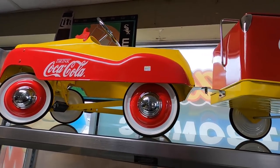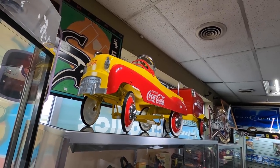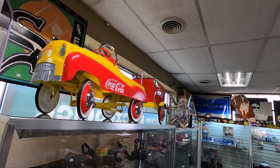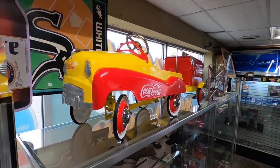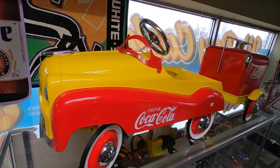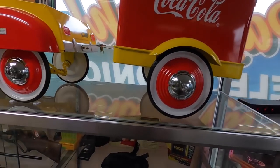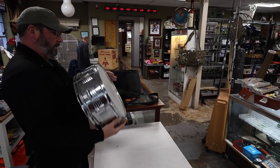This unit was done in 2001, but still pretty cool to have the whole kit and caboodle here. Usually you just find the little pedal cars, but no trailer and no cooler. Like it a lot. If you want to know how much I'm asking, right there, $600.